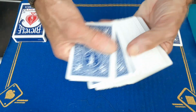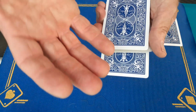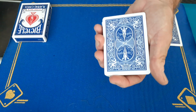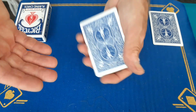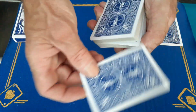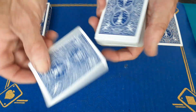And say you've got a free choice to pick any card. Let's say they pick this one. Now, the reason for this next bit, I'm going to take this off, place it on the top and say, look, if you guess correctly what this top card is, I will tell you at the end of the trick how the trick was done. That's just a reason for not getting the spectator to take a card out and look at it straight away, because you're going to force this three of diamonds.